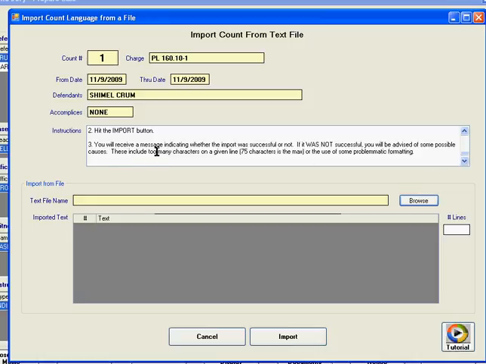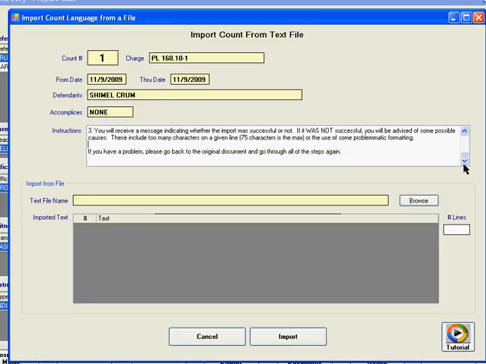The thing to think about is that this conceivably could fail because of some problems with the formatting of your original document. One reason might be that you have more than 75 characters in the length of the count in one of the lines. You also might have inserted some odd fonts and those types of things. If you have a problem like that and you error out, we're going to remind you of some possibilities you should look at, and you should go back in, make such changes, and again bring the document back in. So let's go through the process.